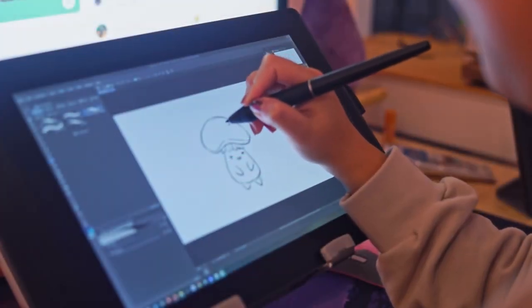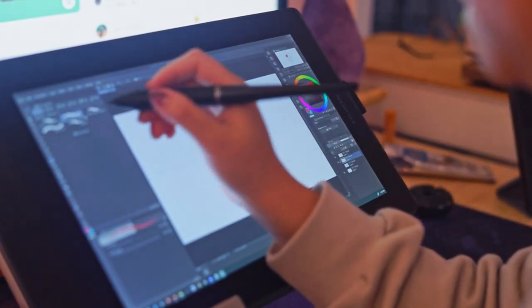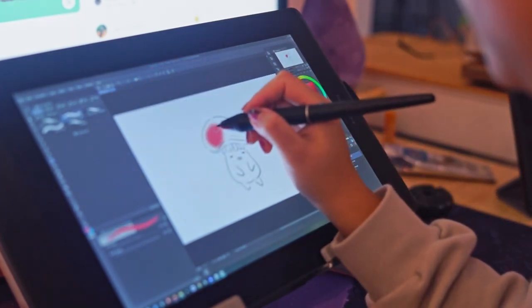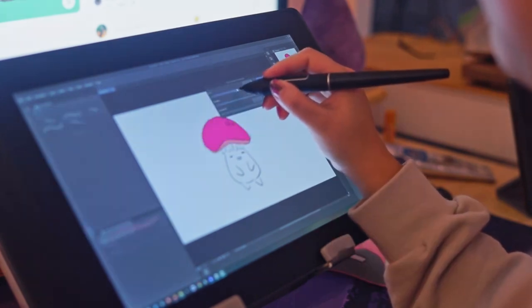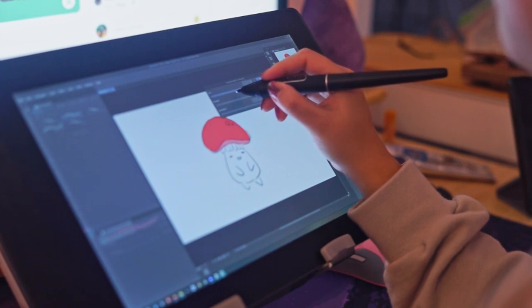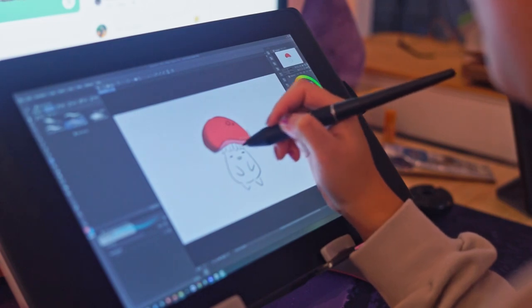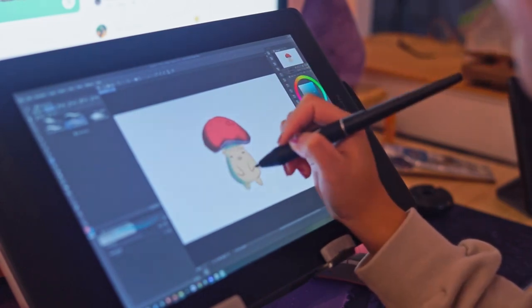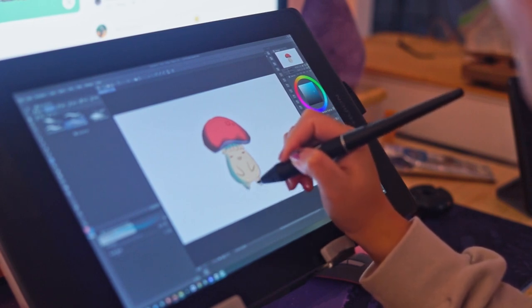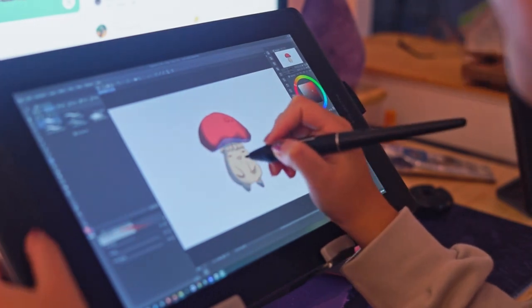You know, we all have that friend that is obsessed about a certain kind of food. For me, I have a friend who is obsessed with mushrooms. I personally love mushroom as a food and as a plant as well. I mean, who wouldn't? It's funky, comes in all sorts of colors and shapes, and they're delicious. Well, some of them you probably shouldn't eat. Anyway, because of that, I've decided to make some mushroom figures just for fun.